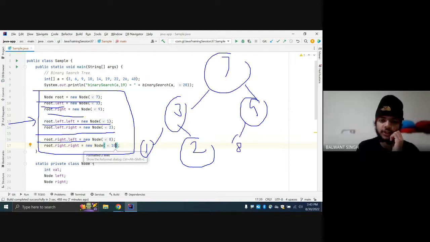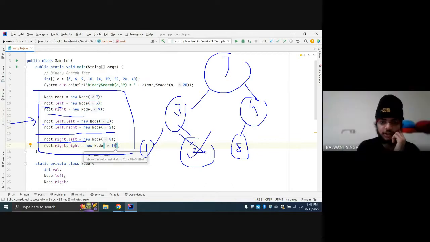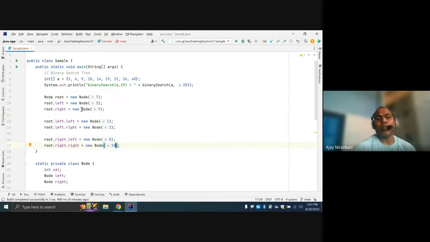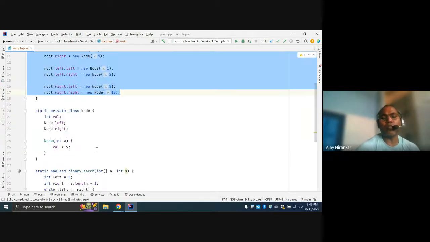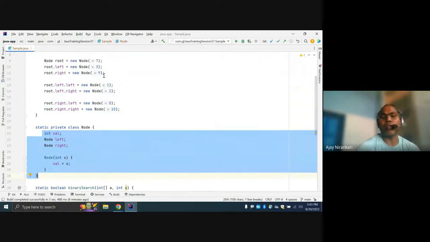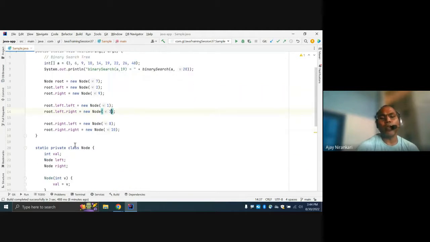Here it is greater than 3, right? So this is not a binary search tree, right? Here it should be a 2, and here it should be 3 somewhere, right? So in this way, there is no logic you have written here to follow the criteria. So here should be something like 2, right? And then here should be 3, right?